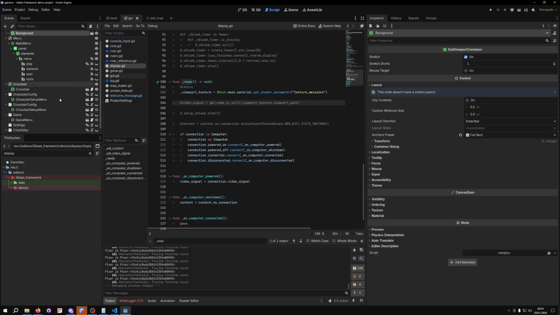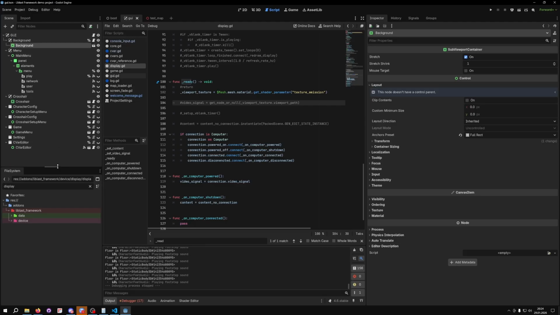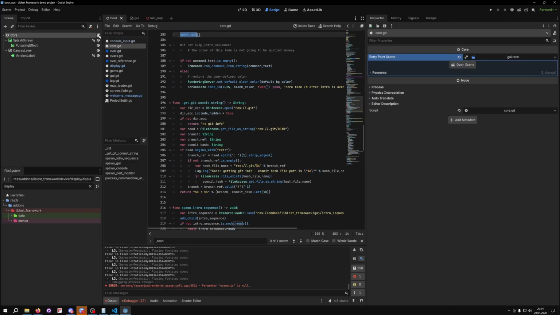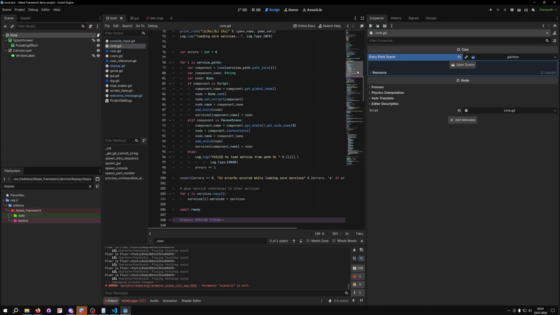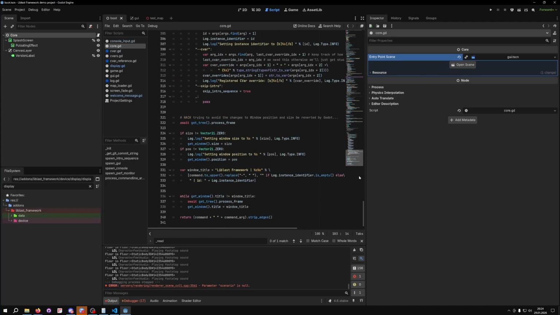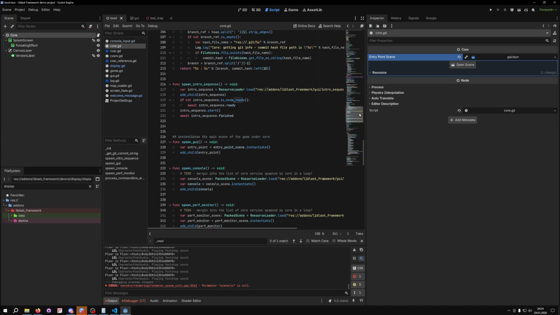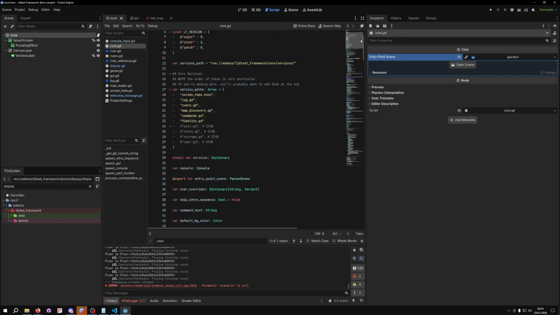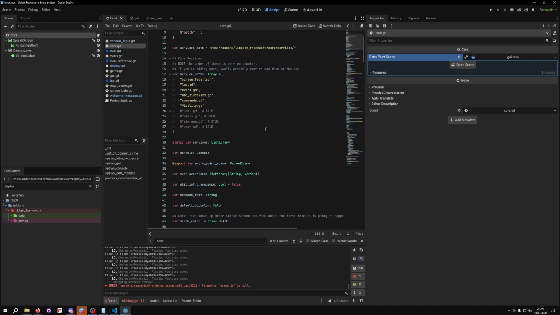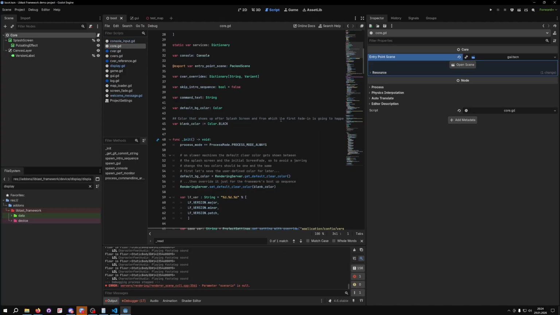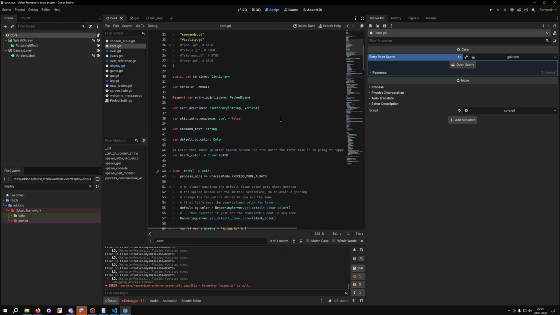Okay, so the control flow. The first thing that is loaded is the boot scene, as you already found out, and there is the core of the framework here. It's not a lot of lines, but there's a lot of things happening. This initializes the entire framework. So the core and the core services are the most important things.